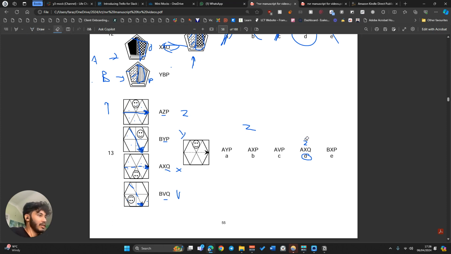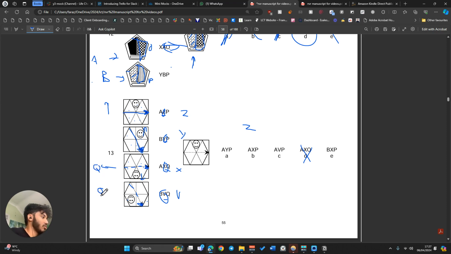So it can't actually be AXQ, solely because we need the middle letter to mean something, right? And that's the only thing it could mean. So that's why we can't have the dashed and straight line rule. But what we can have is the upright smiley face or the inverted smiley face. So again, like I said just a second ago, Q means the smiley face is downwards, and P means it's facing upwards. So this one has to be P, so it has to be one of these three options.